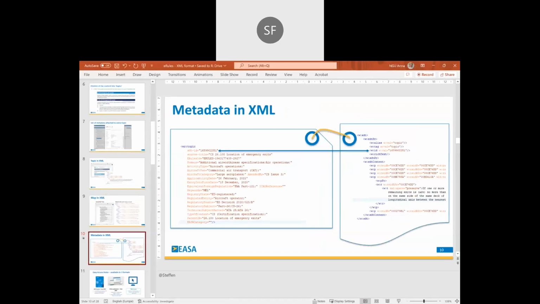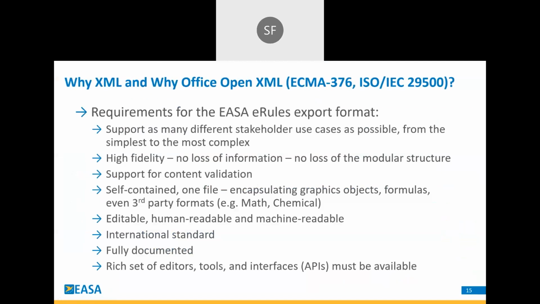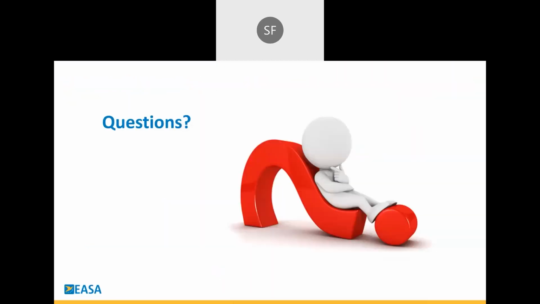So the stable one is eRules ID. Yeah, I think we also mentioned it in the documentation. We recognize that this is an important thing that users need to know. All right. So indeed, I'm sure we'll be talking about that again in a new session, maybe in a more technical context. Maybe we'll make a separate session targeted to developers or people who are directly involved in parsing it. So we could come back to this.